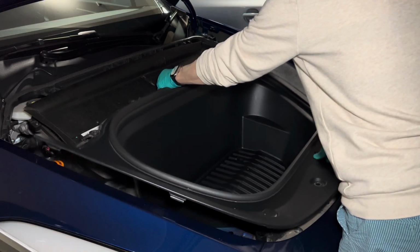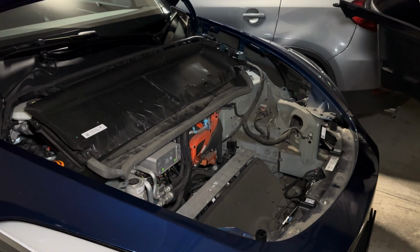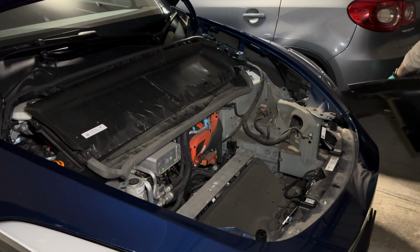I like to put my fingers through the latch hole, then with my other hand, grab it from the top, then slowly lift the whole tub out.